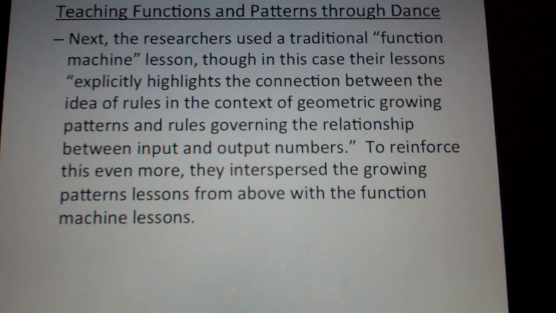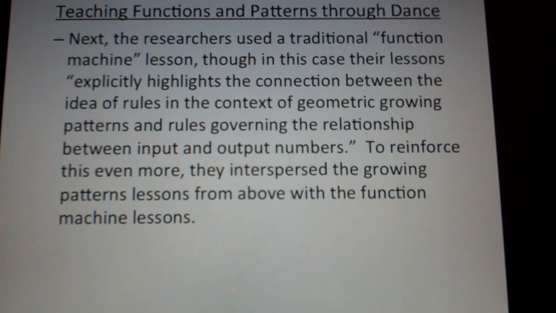And then, after this was done, they moved into the dance. They literally introduced this by having the teacher break out into a slide, slide, hop, and then slide, slide, slide, slide, hop. Students were very confused at first, and then were delighted when they started to realize what the teacher was doing. One thing the authors note is that even students who were somewhat low performing or tended to struggle in math could really connect to all of these different kinds of learning, and especially the dance. They really loved that, especially the younger elementary kids, and it was a way for them to feel comfortable and competent, and to use skills that they might not otherwise get a chance to use.